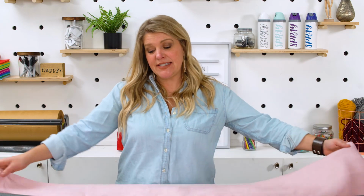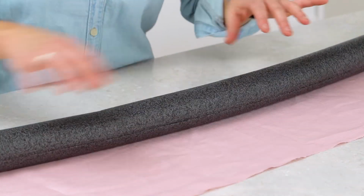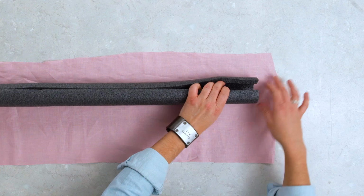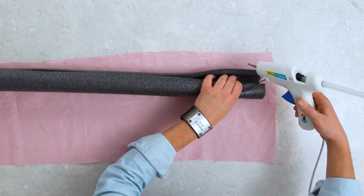I'm going to start with the inside band, the smallest band first. Choose the fabric of your choice. We went with a pretty linen type blend. Now it looks a little wrinkly, but when you pull it taut, all the wrinkles will disappear. I cut it a little bit longer than the length of my pipe so I can tuck in the ends, and a little bit wider to go all the way around.